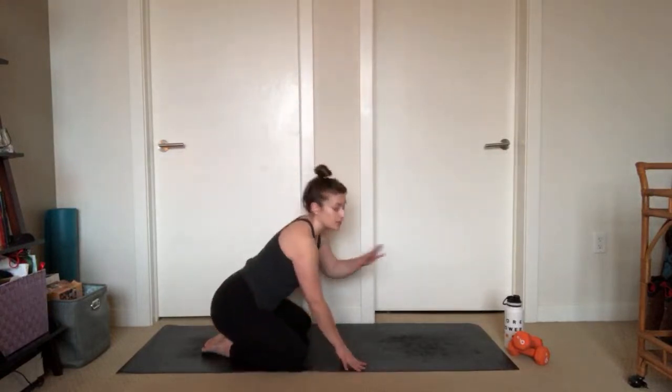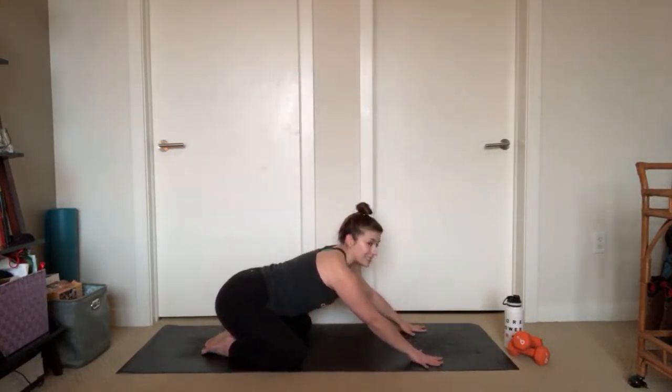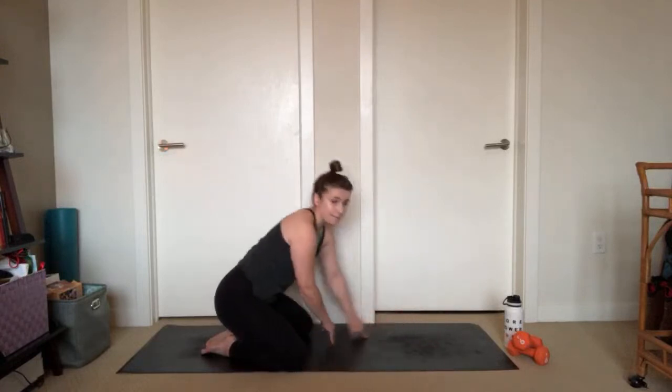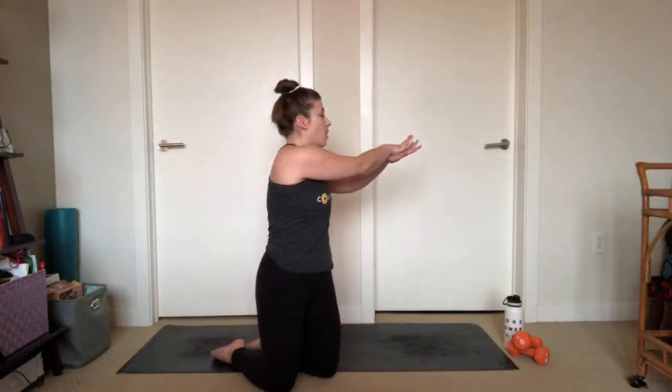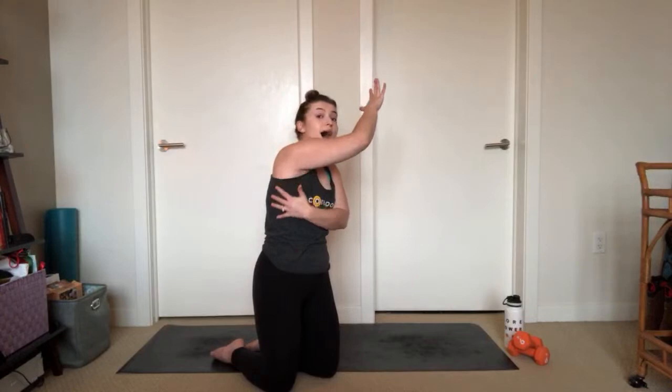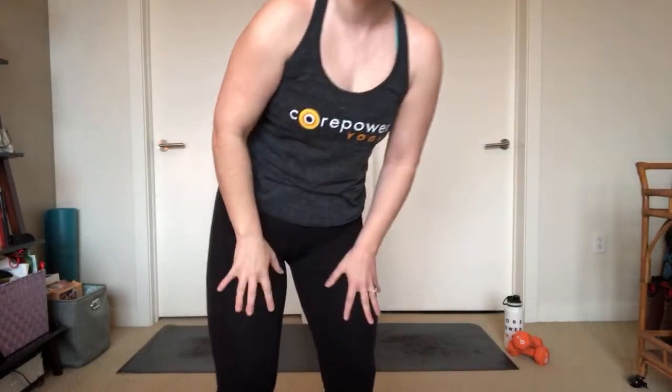Inhale, come back through center, child's pose. Exhale, side stretch to the left. Start to walk your fingers towards the left side of your mat. Similar variation here, team. Again, you can place your right palm on top of your left to maybe add a little more stretch through the top half of your upper body. So working in a little more into your lats.